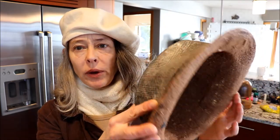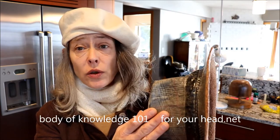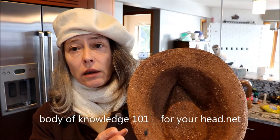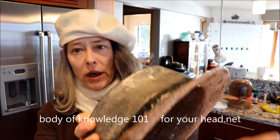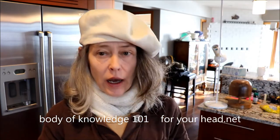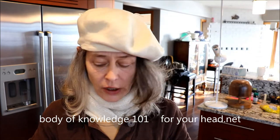I am pretty happy with this alternative hat block that I made, considering I just used a cheap hat that I got at the thrift store, varathane on the outside and inside, wood chips and glue. I do think this could be used again. I mean, it's not perfect, but for an inexpensive half block, the hat that came out of it, I think will turn out pretty good once I get it all finished up.